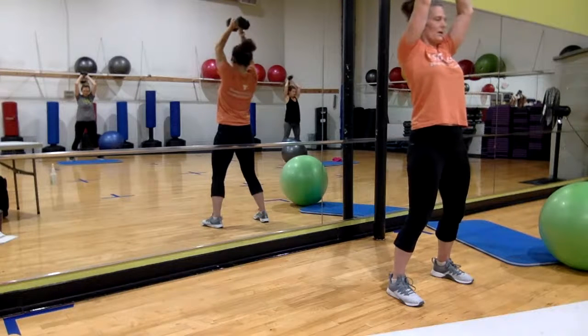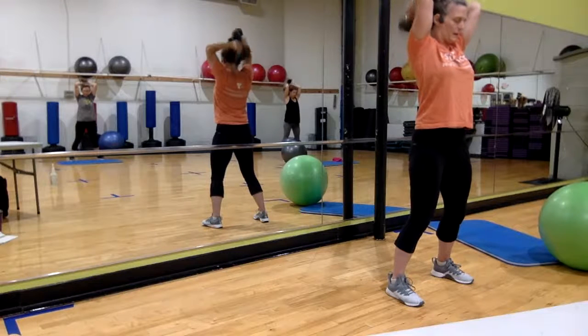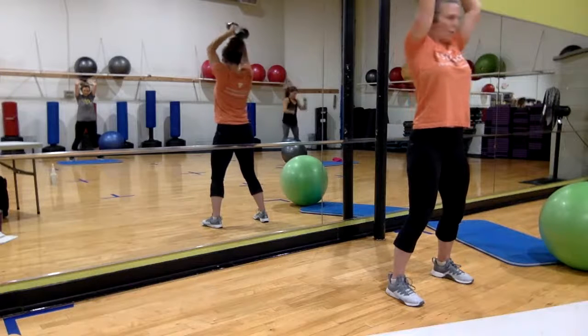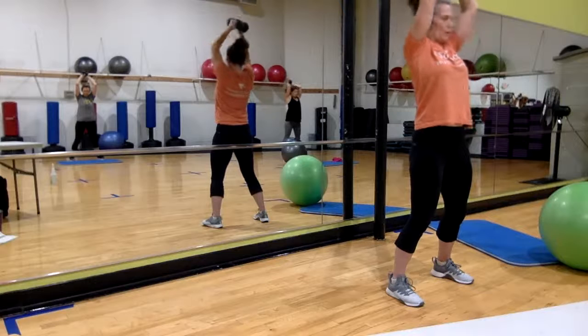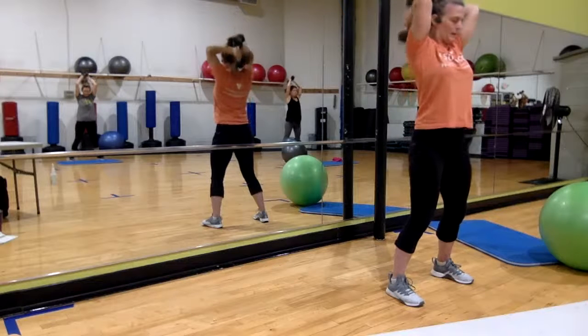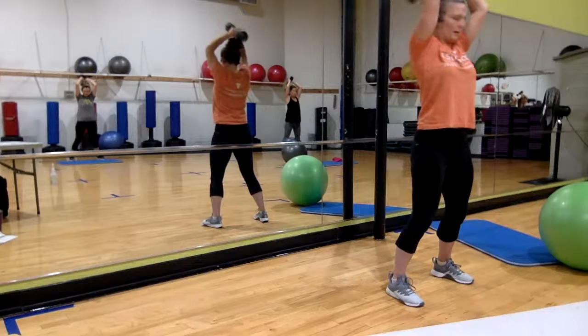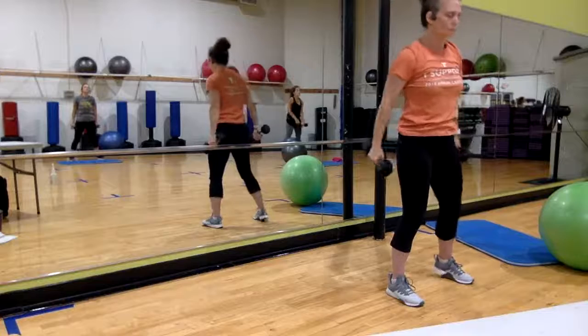Put one weight down. Put both weights down. Or keep them together. It's up to you. What are your abs doing? 3, 2, 1. Bring it down. Woo!